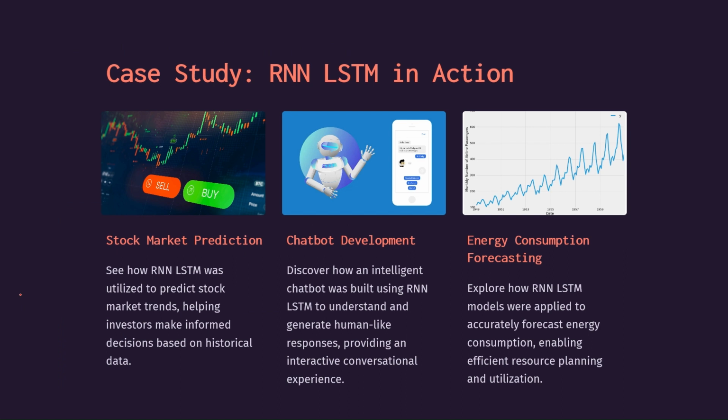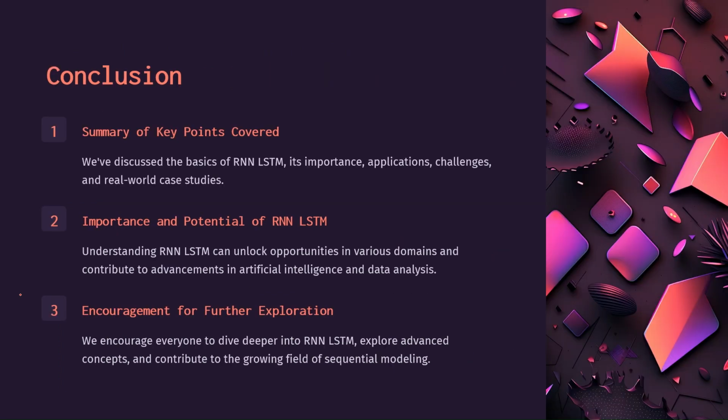Then comes the case study of RNN and LSTM. The very first is stock market prediction. Similarly, we have energy consumption forecasting, and weather condition, temperature forecasting, heat wave, humidity, all of which come under time series forecasting. Then chatbot development is also one of the applications of RNN and LSTM.